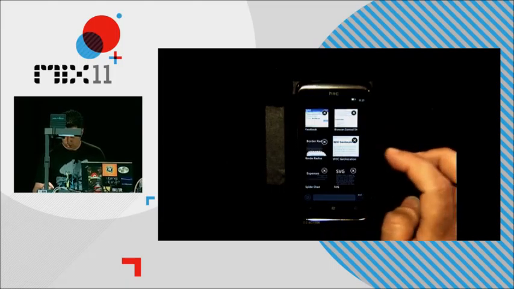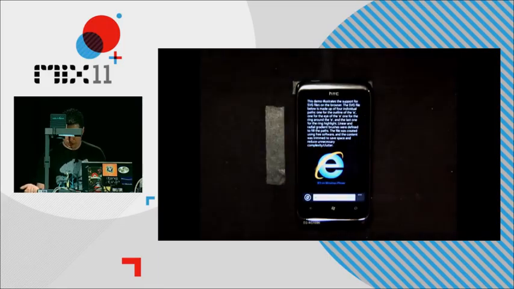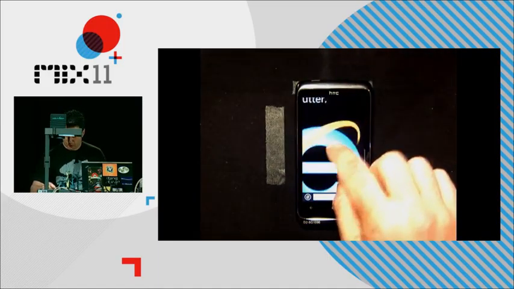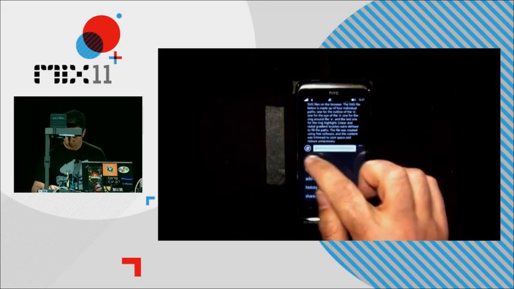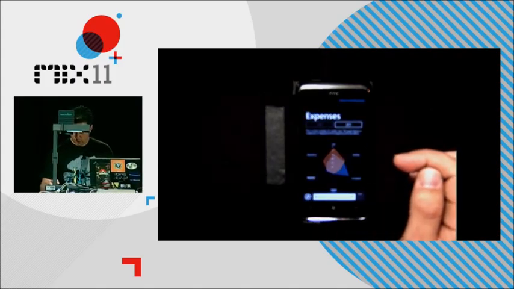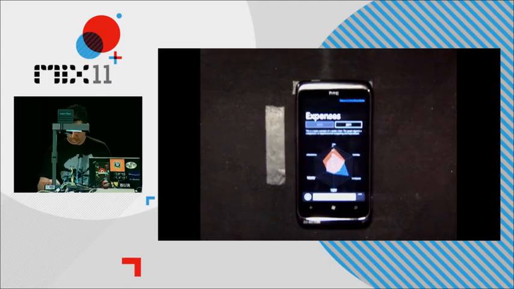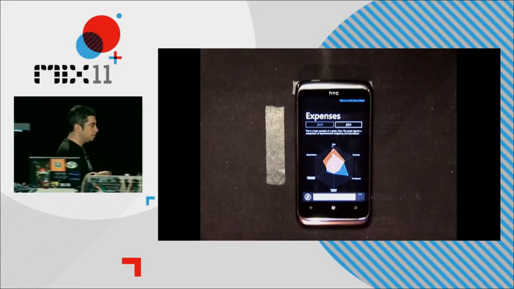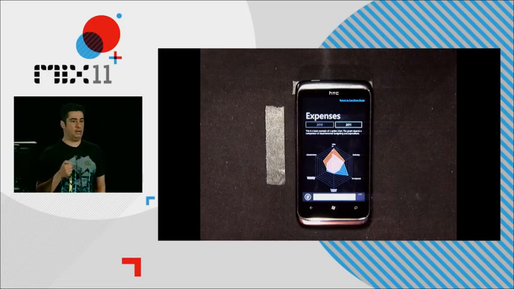Let's see, what else do I want to show? Oh yeah, so we have support for SVG. Here's a really simple one: this E was all built using SVG, and you can see that as I zoom in, it keeps the sharp edges because it's vector graphics. But probably a better demo to show that is this one here. This is a spider chart that was built using SVG, and you can see as I change the data sets, we have animation going back and forth. Okay, so that should give you an idea of the kinds of stuff that we've done in IE9 on the phone.